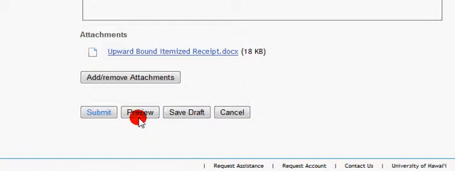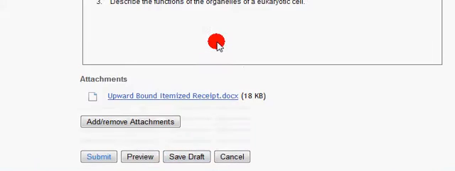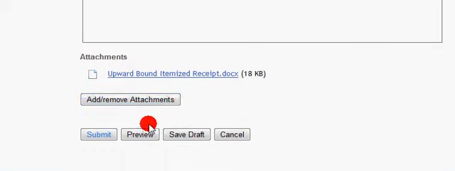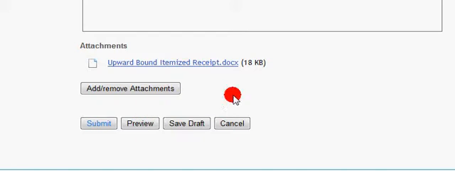The file will be there. You can save your draft if you need time to do something else while you haven't finished yet. And I recommend you save your draft as often as possible. I think if it's 30 or 60 minutes of inactivity, Laulima will kick you off the server, and typing in a text box does not count as activity. So if you're sitting there taking your time doing the assignment and then you click on Submit, you'll have been logged off and you lose all your work.